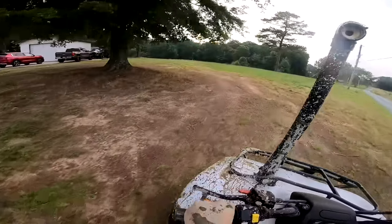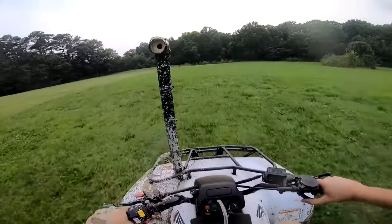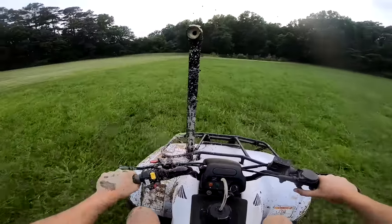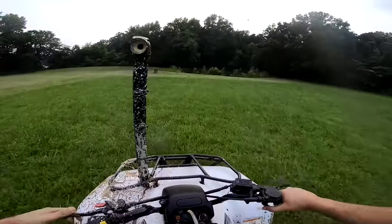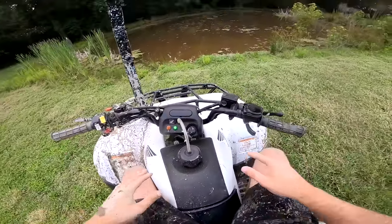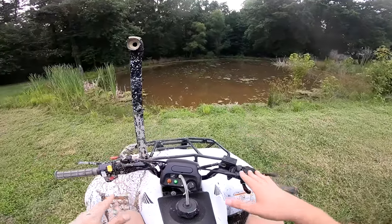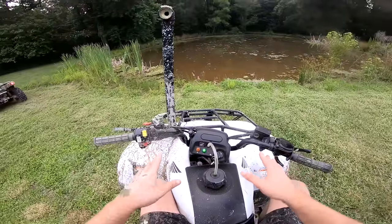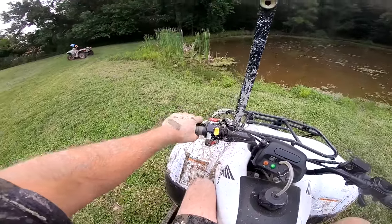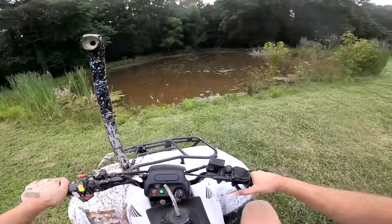Hopefully I do not sink this thing in the pond. I want to make Bree take this through it — I think it would be hilarious, and it'd be good training. This bike is really not the best for beginners, but Bree catches on really fast. I'm going to have her squeeze the rear brake. It has a little bit of a pull and it likes to cut off. When you're going through water, you have to move slow enough on a floaty machine like this that it doesn't come up, flip, or roll. You gotta drag your rear brakes.